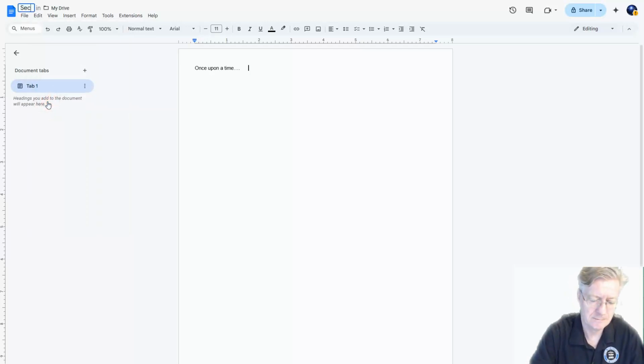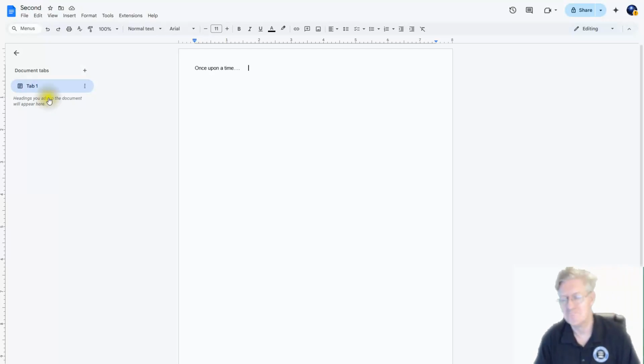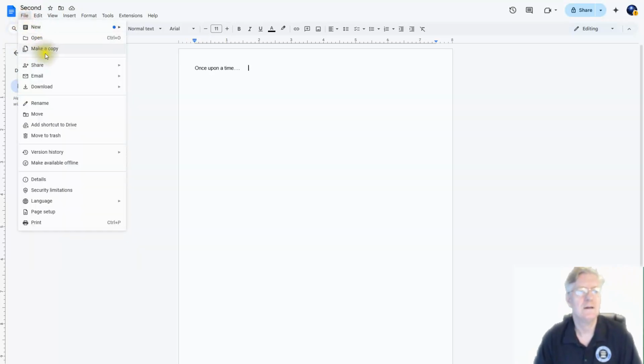Next, if you wanted to rename this, you can click on rename, and now I'm going to call it second. So I renamed it. Now I do not have a file called first any longer. I now have the file called second. So simply go to rename, type in the new word, hit the enter key, bang, it's renamed for you.